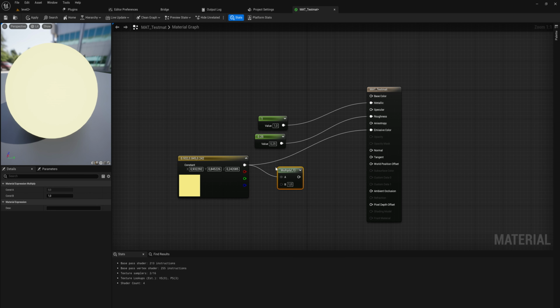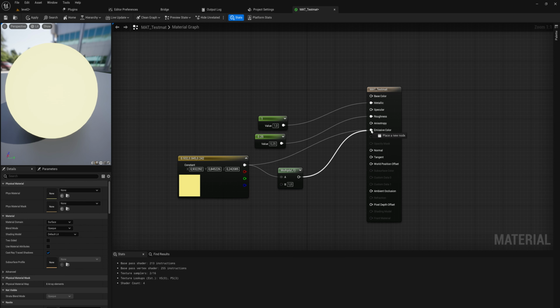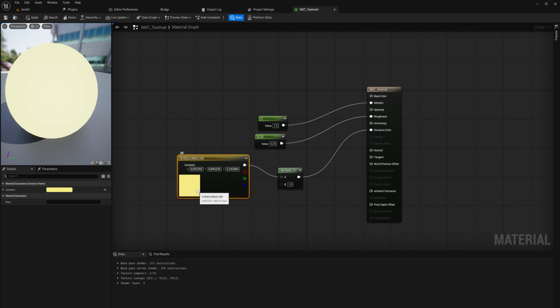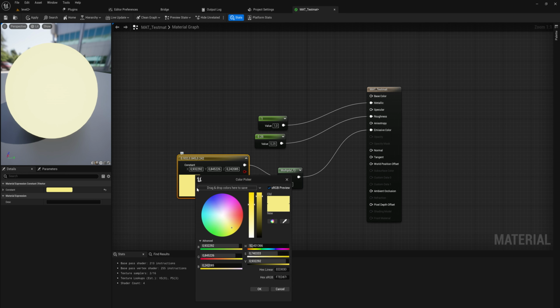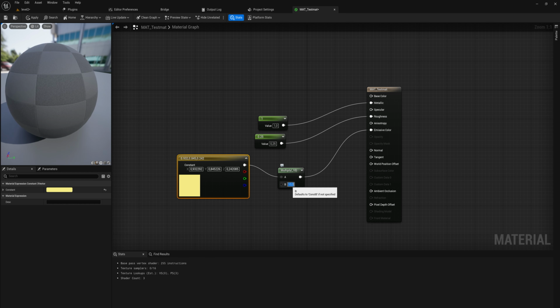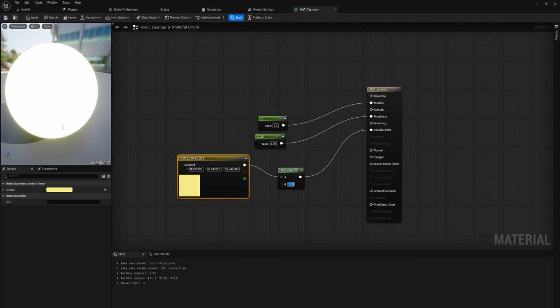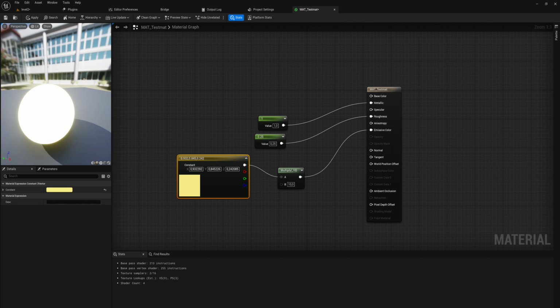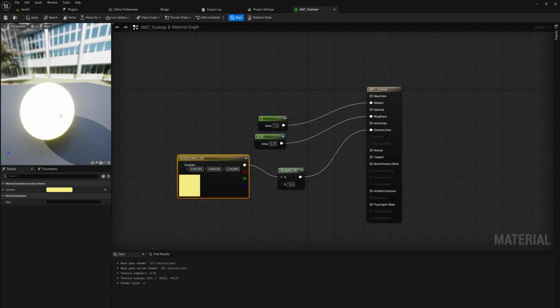But if you multiply this color value before putting it into the emissive color, so that it goes beyond a value of 1, which you can't do in just picking a color, sadly, but if we just multiply this by something like 10, you will see that it starts to approach looking white, but it's actually glowing around the edges of, well, in this case, the sphere, whatever model it's on.